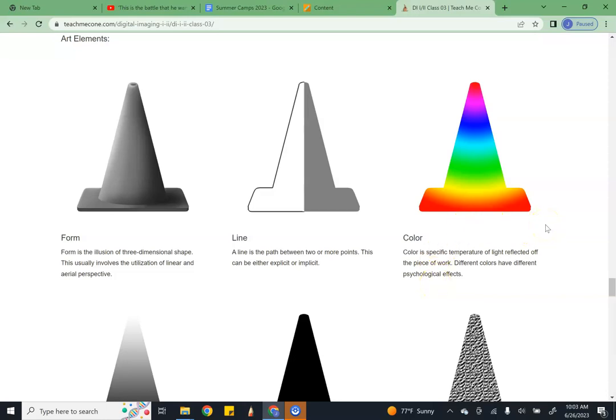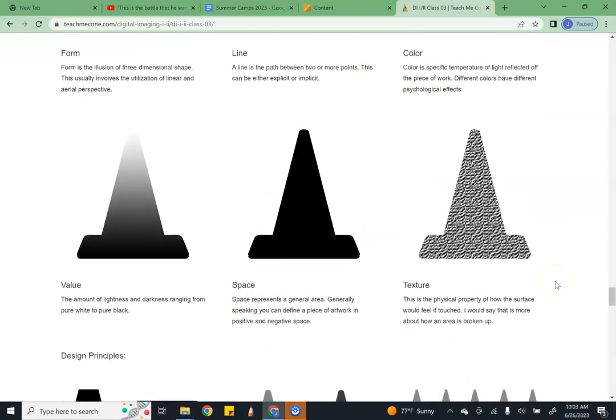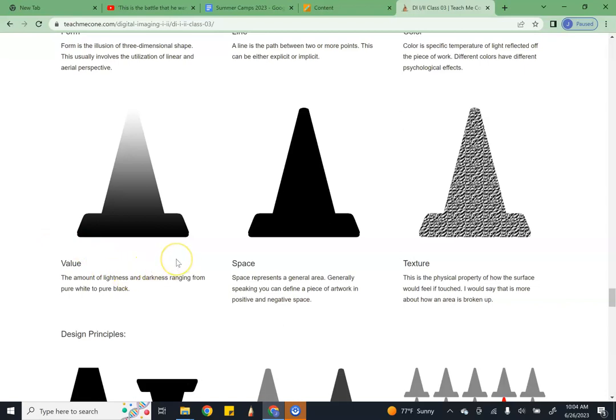Color, we already kind of covered color, but I think you probably know what colors are. These are colors, okay? All the colors of the rainbow. Value is the lightness and darkness. We should have already covered that to some degree. Most of the time, what you want in your composition is a full range of value, meaning you want everything to go from pure black to pure white and all the variations in between. You do not want something that goes from gray to white or from gray to black, typically.